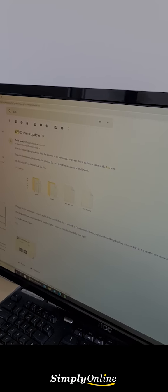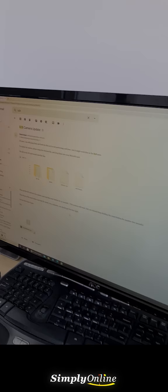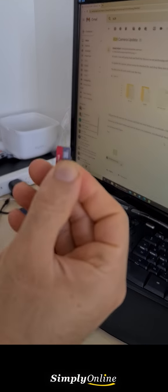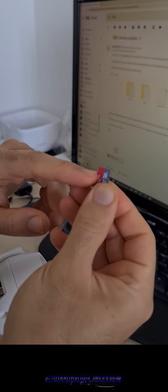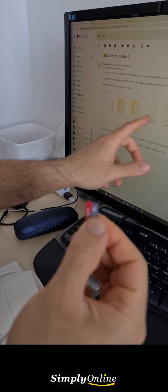So one more time, the folder is downloaded. It's a zip file. You download the zip file. You extract them into the micro SD card. So now this micro SD card has these files in it.